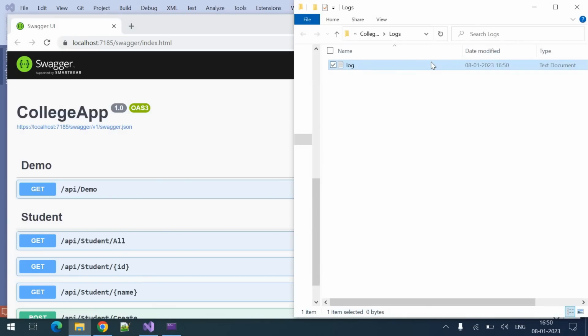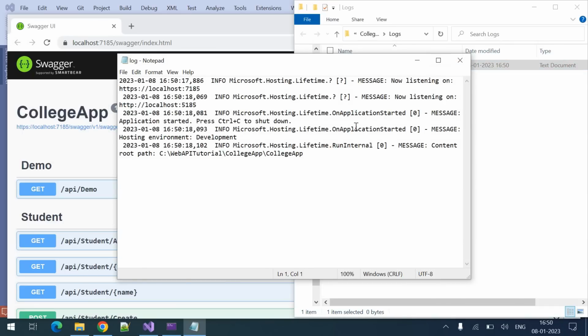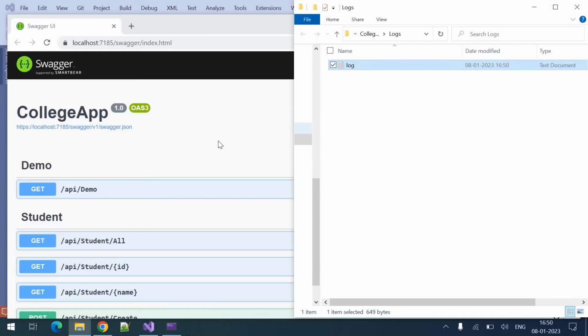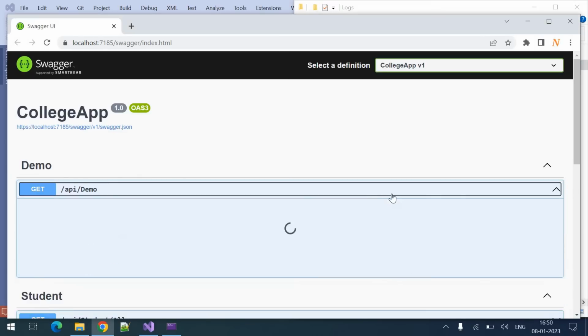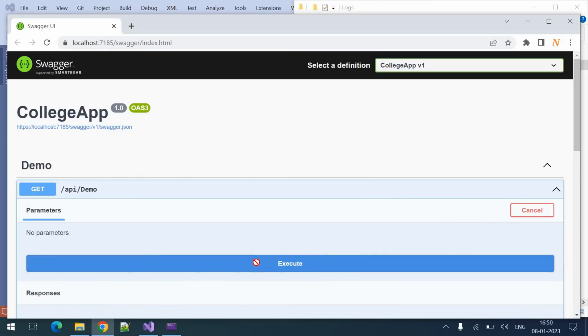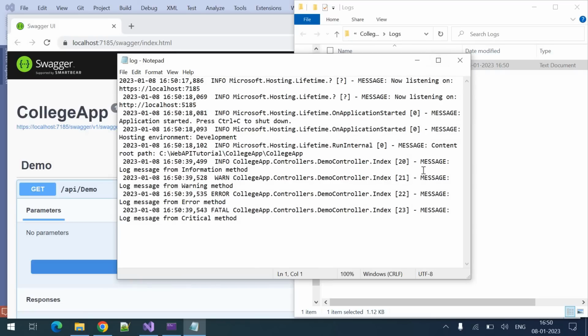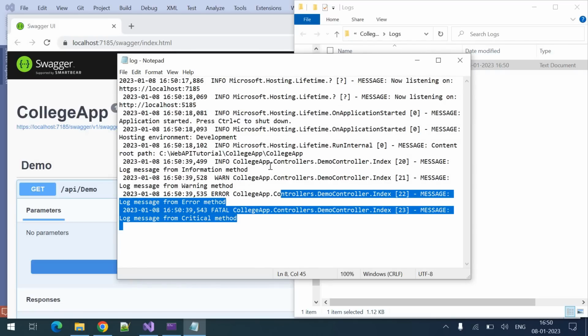If you open this file, the log file got overridden and it started writing again. Okay, so that's the meaning of rolling style once. If I click on this again, it will log. See, we can see the messages logging from the demo controller.